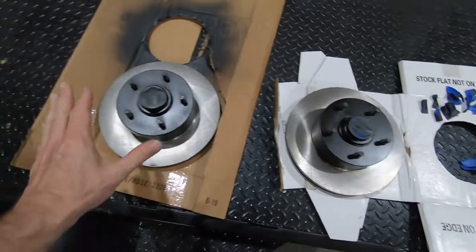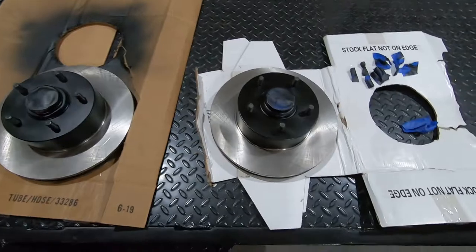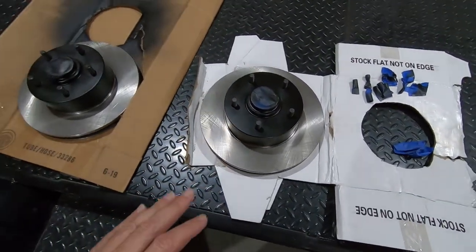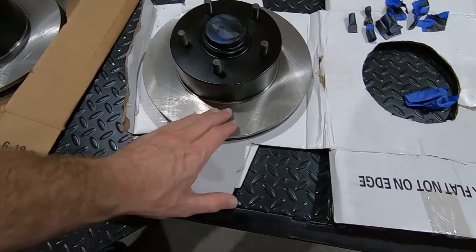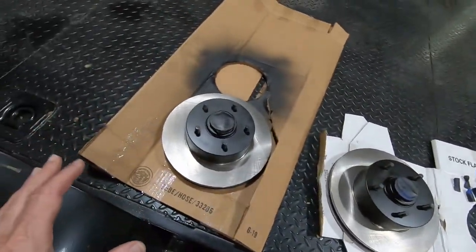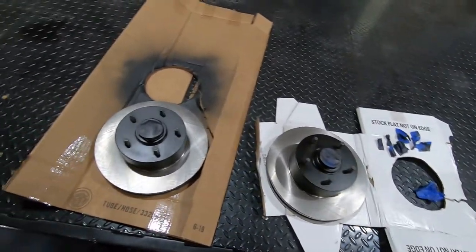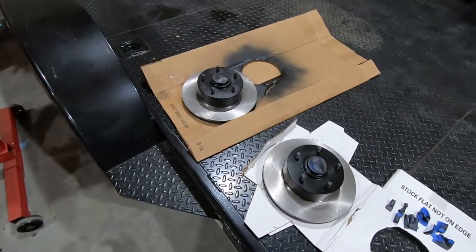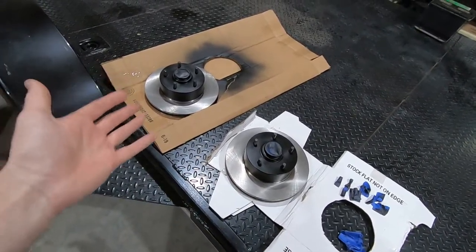Took the tape off the studs — we definitely don't want tape on those. They look pretty good. Nothing fancy; didn't go into major detail making sure every little speck was covered with perfect lines. Just wanted to keep it from showing a lot of rust, and I think that's going to look good. We did use caliper paint that's supposed to have ceramic in it, so hopefully that will hold up. It should.